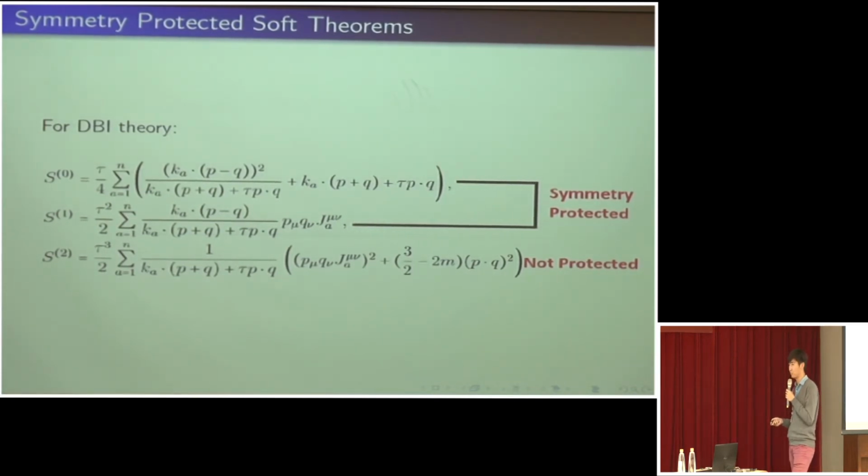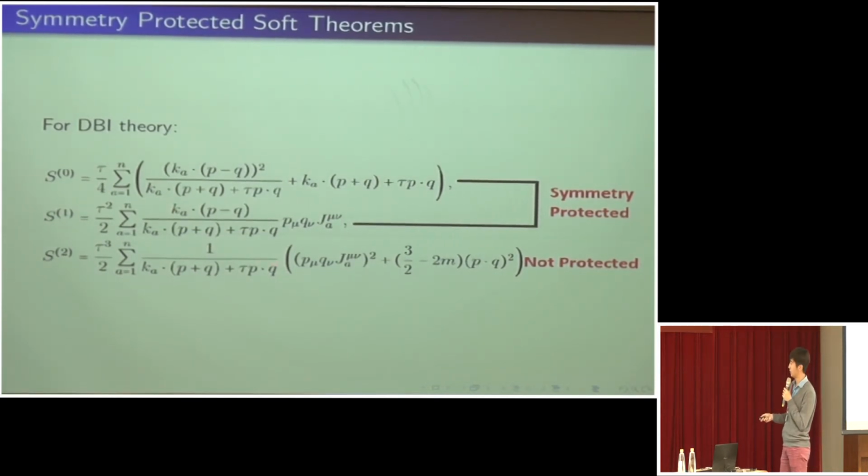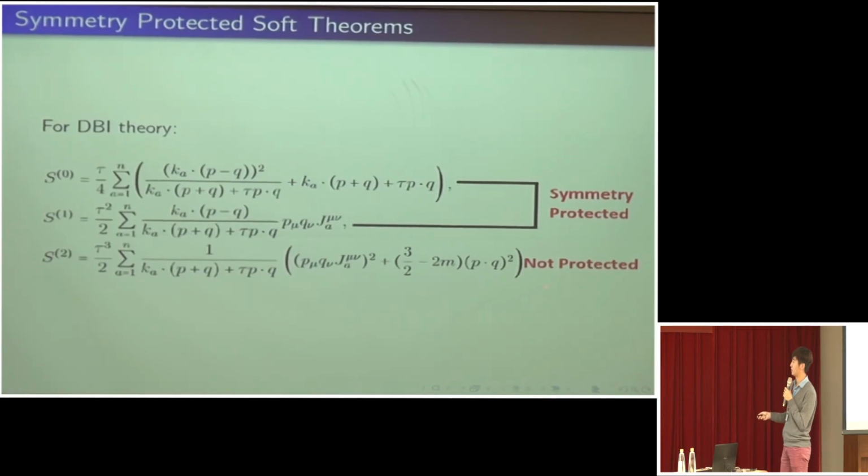Why? Because we can use our symmetry-based method to derive the leading part. Here, the leading part is 0, because we start at the subleading part, or at the order of tau. Here, tau is the soft momentum. We can derive the leading and subleading parts, and in principle, we can derive the sub-subleading part using the symmetry principle. So these two parts are protected, and this part is not protected.